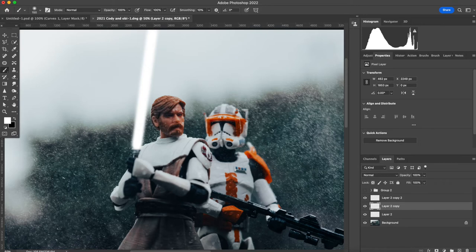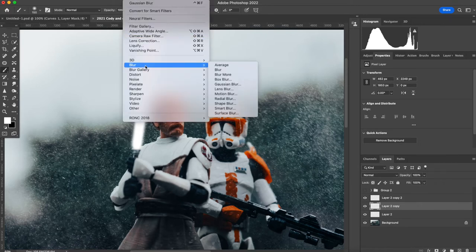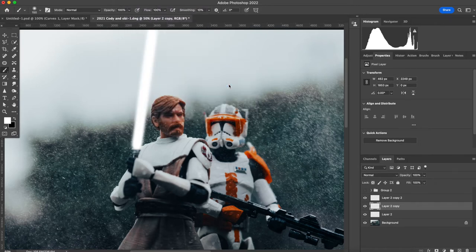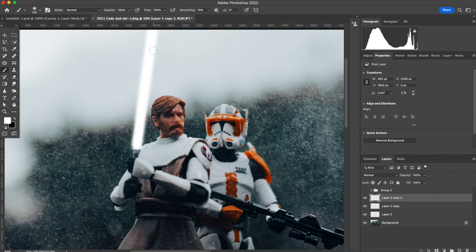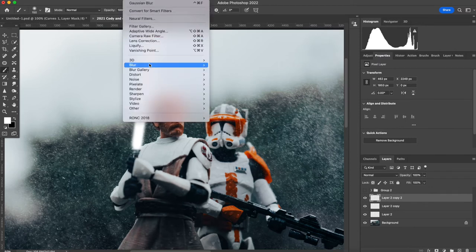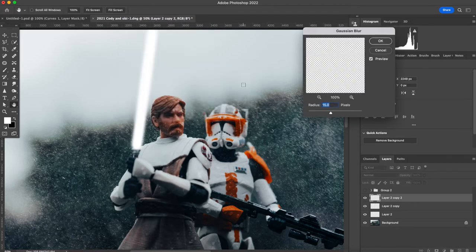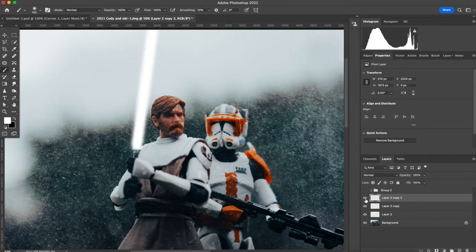We're going to go to the second layer, go to blur again, to Gaussian blur, this time 15. And you guessed right, we're going back again to filter, to blur, to Gaussian blur, and we are gonna go to 25. So you can already see the difference there and what it does. It gives that nice little thicker feel.